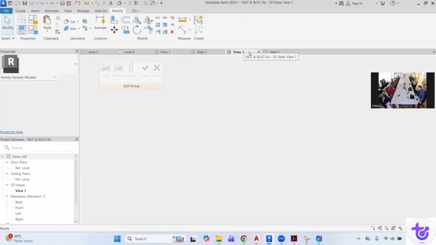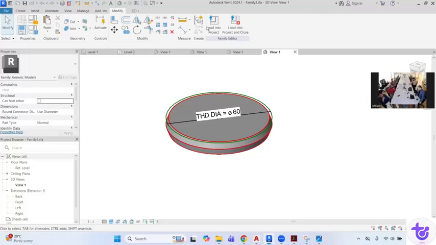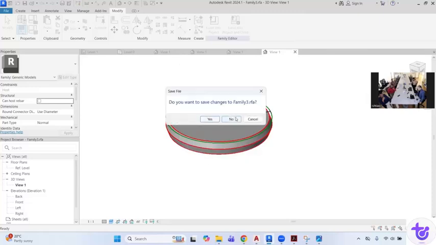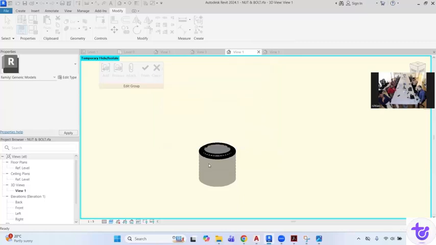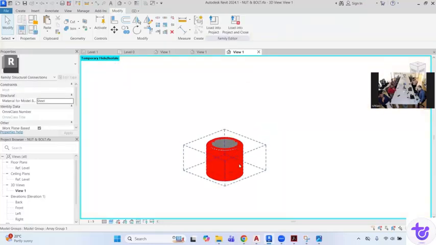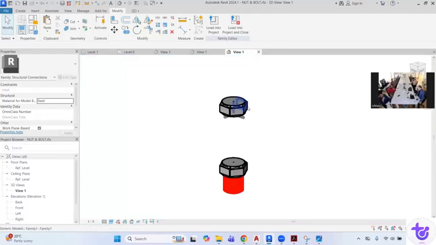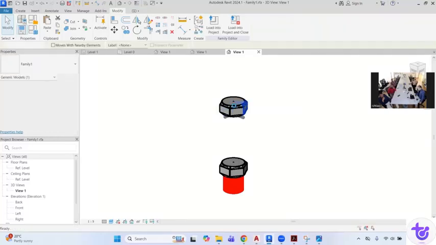What was the earlier family name? This is nut and bolt. So I have to load it into the nut and bolt. We have to be very careful while loading about which family we are going into. We have to load it into nut and bolt without saving, because once I load it, it will solve the purpose of the existing parameter values. You see everything has turned red. Now the top one is left actually. If I turn it back, now this is another family. Okay, I have to open this.